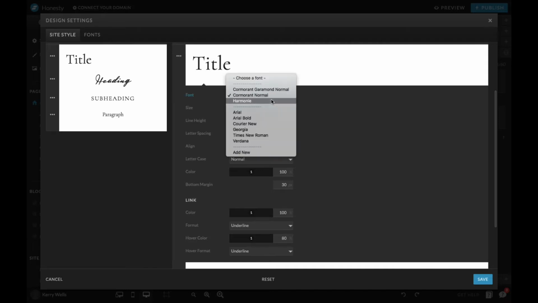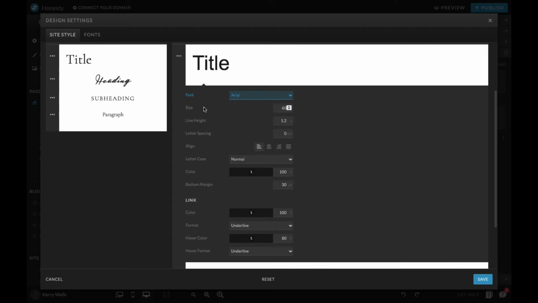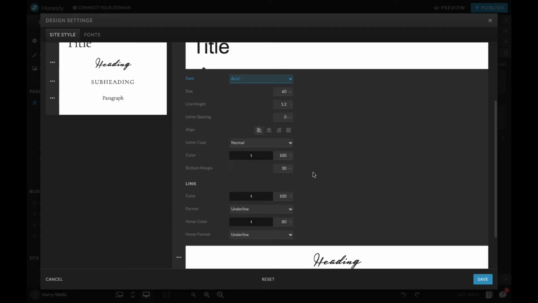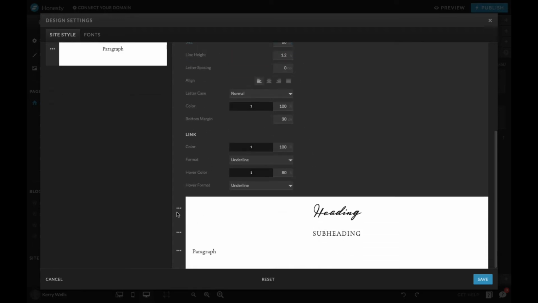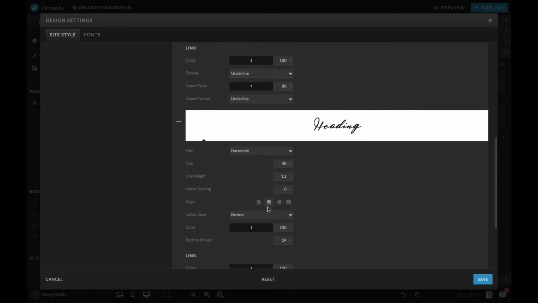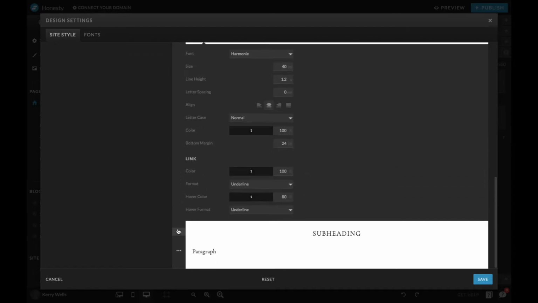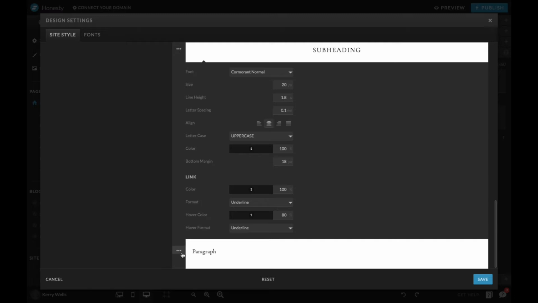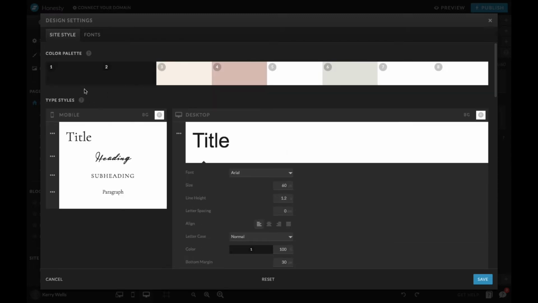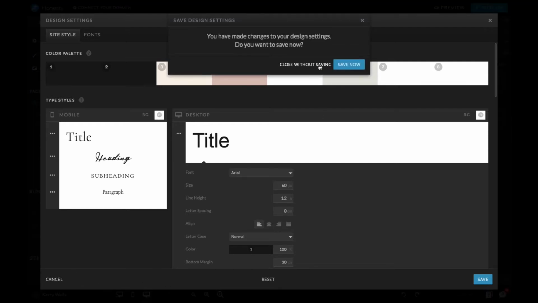And here, once you have added a font to your website, you can easily just change it. You can change the size, you can change the color, all of that totally customizable. That's what makes Showit so great. And you're just going to go down and keep doing it for each kind of text. And once you have all of this updated, I want you to press save. I'm just going to exit out because I don't want to save those changes.